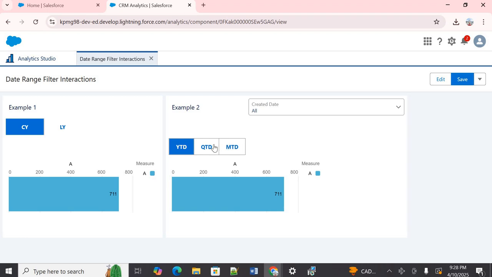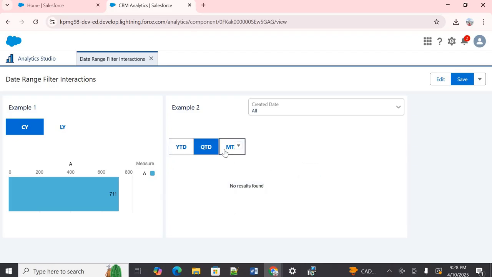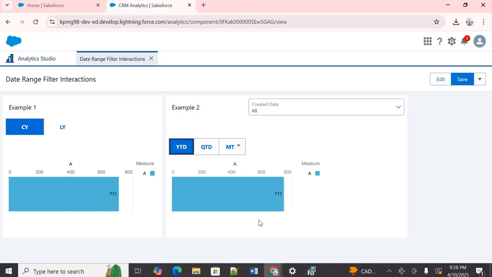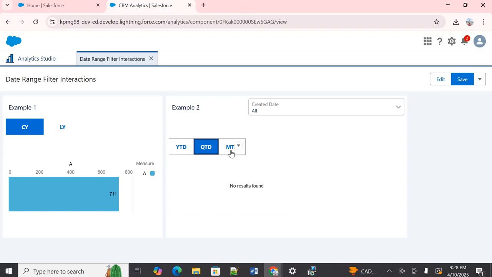For that, first we need to create a step, and then we need to create our lens, then we need to bind these two together so that it works as an interaction. See, for year to date I have this data, quarter to date I don't have anything, month to date I don't have anything.